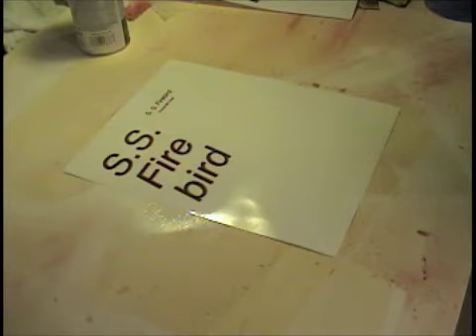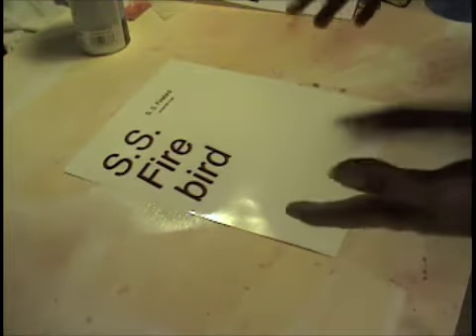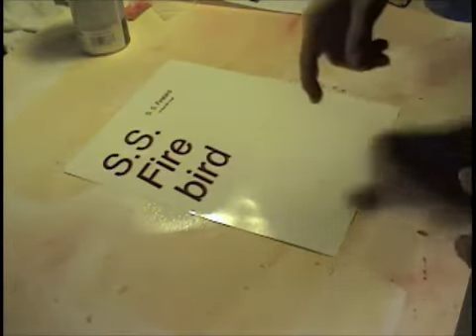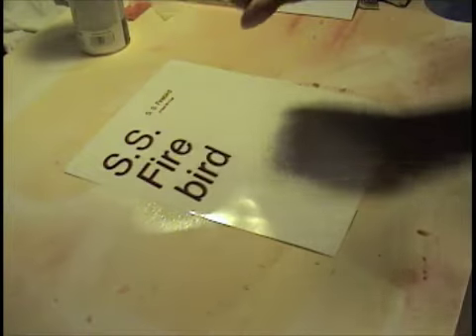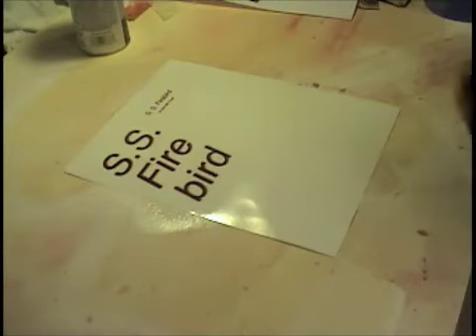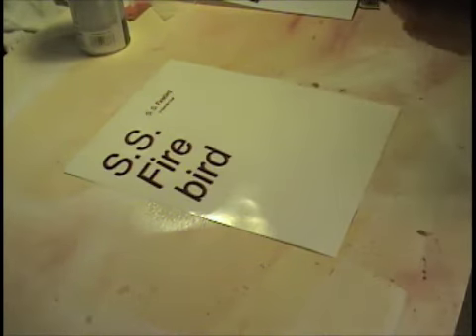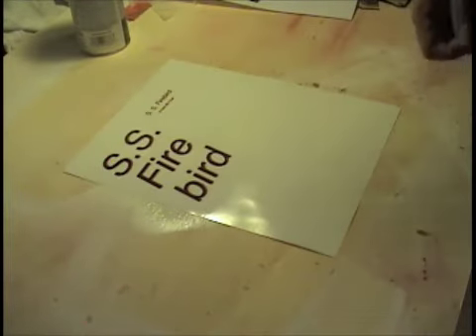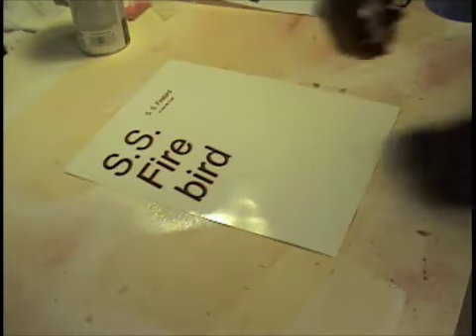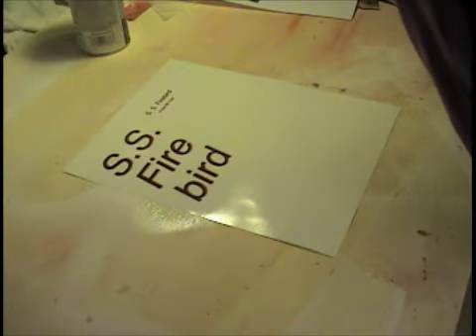I'm very proud of this. I got my first decal — a custom-made decal that I did on my computer. I did it on the drafting program, and made it about an inch and a half. These are inch and a halves — it's either one inch or two inch, nothing in between. I did it myself. I think that's a fairly good size, and I love it.